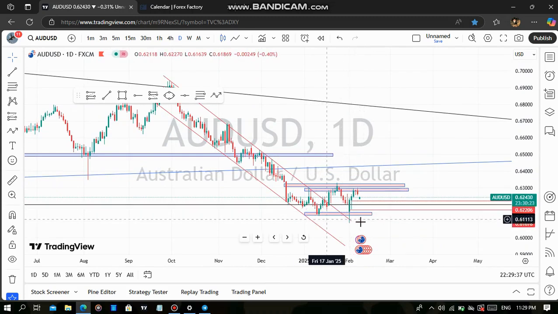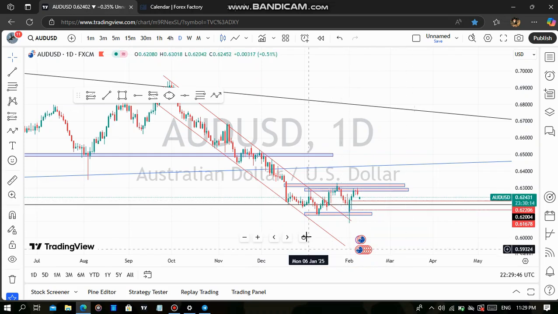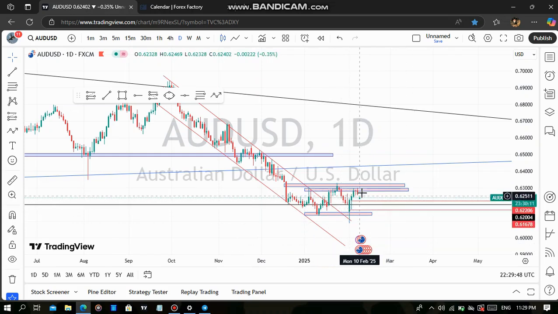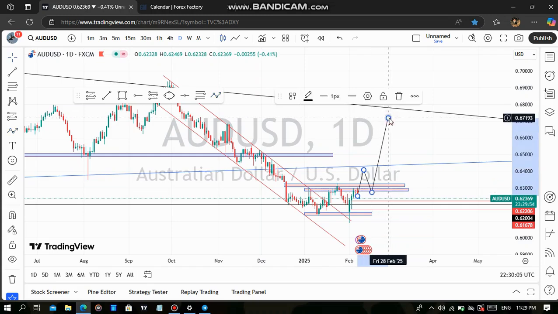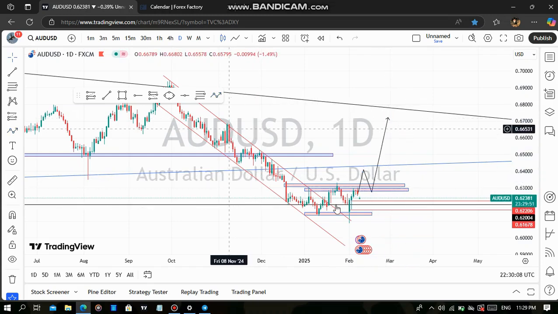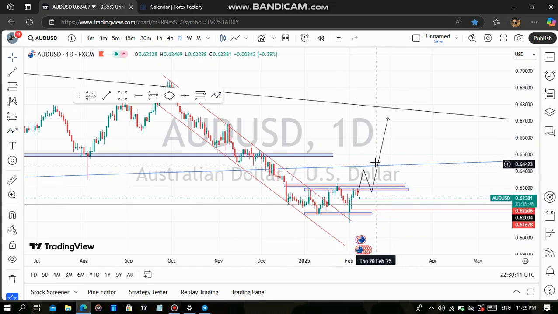a trend reversal pattern now, double bottom. This is the first bottom here, while this is the second bottom. However, this pattern is not complete until we see price break and retest this neckline. So until we see something like this breakout, the price comes to retest it, before we can say this trend has now changed from downtrend to uptrend.